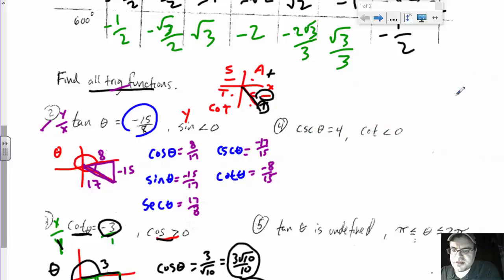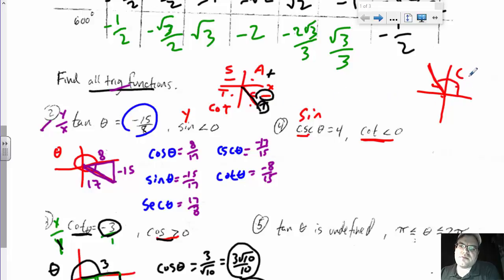Cosecant is 4, cotangent is less than 0. Cosecant is positive wherever sine is positive, because sine is a y value and that's its reciprocal. Cotangent is positive in this quadrant, but it will be negative here. So cotangent is negative, which is what I want it to be because it's less than 0. And because cosecant is positive in the same place as its reciprocal sine is, it'll be positive here. So this answer is going to be in this quadrant because cotangent is less than 0 here, and cosecant is greater than 0 here. Okay, so we're looking at some angle called theta. It's going to be in the second quadrant only.